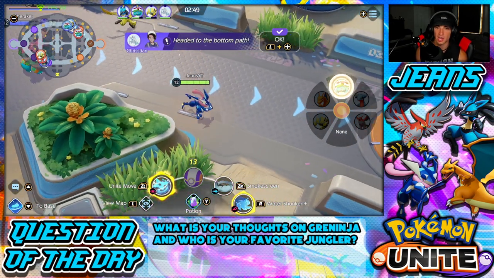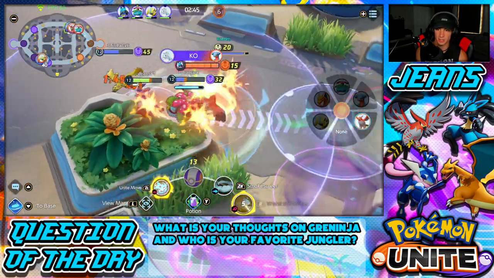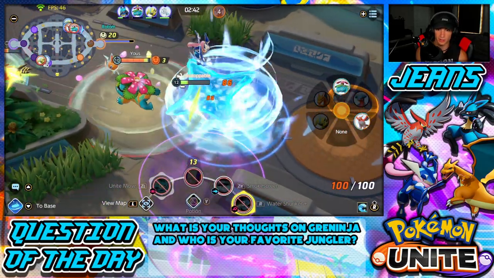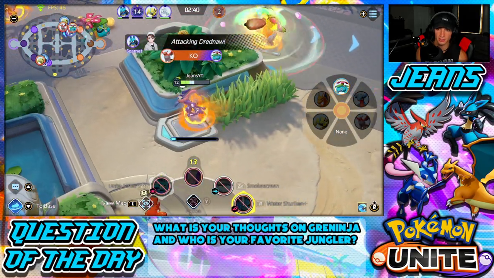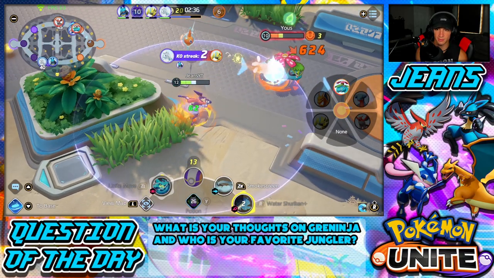So let's push up here. I have my ult ready to rock. And here comes Venusaur. Let's dip here. And I'm just going to send my ult move onto you and dip back here. Throw that. And keep staying right here.